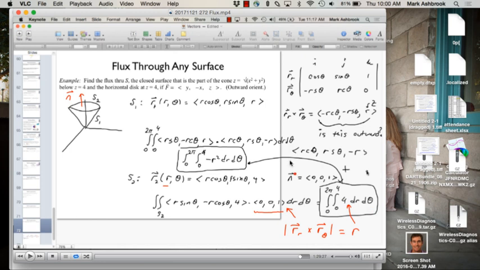And had we just gone ahead and used the other form, the F dot cross product form, we would have gotten this, 4r dr d theta. And the reason it doesn't work is because this is circular. It's not rectangular or triangular. So I blew that too. The same mistake.